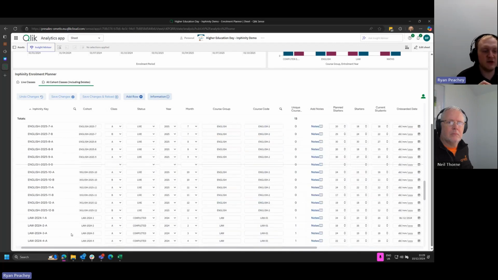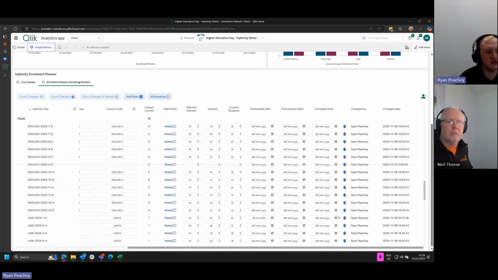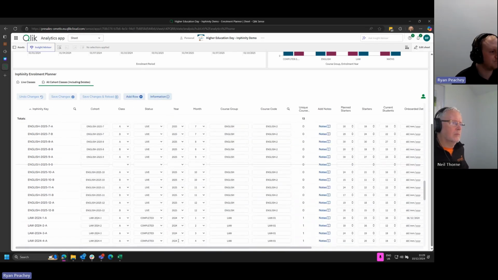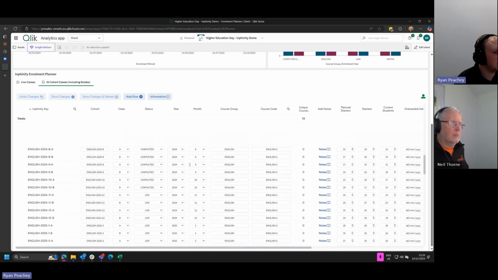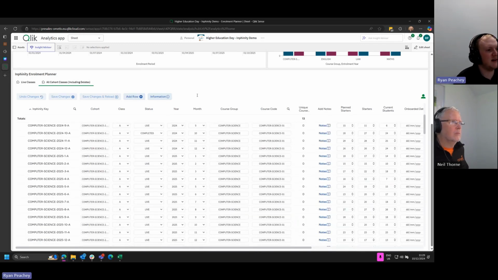In some other examples I've built, you can use that history to build a history button against the record. I haven't built that for this demo because we haven't got all the time in the world, but you could click that button and see the history of records and who's changed what. And this gives you that way of adding data into here.